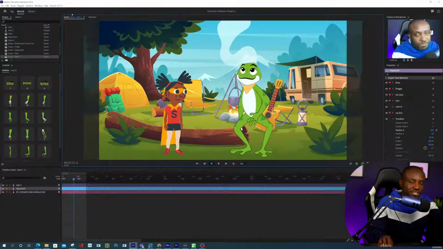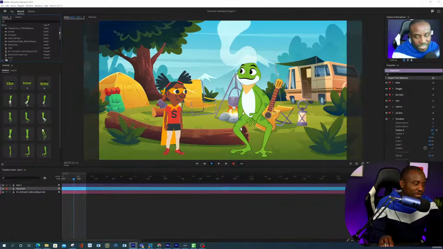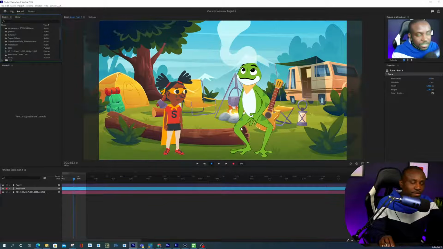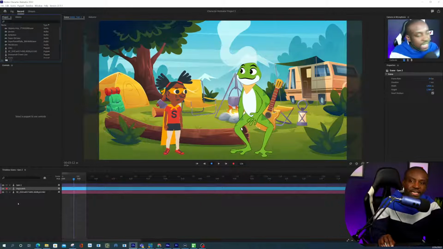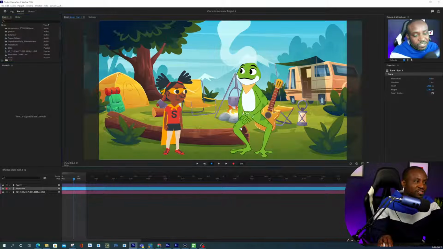If I go back right here to the screen, any character that you've opened, like I mentioned, will be available right here at the top. All I just did was drag that and drop it on the timeline. And you can have an infinite number of characters. If you have a scene that had 10 characters, you just do the same thing. You drag them and drop them right here on your scene. And that's how you have multiple characters on your timeline.